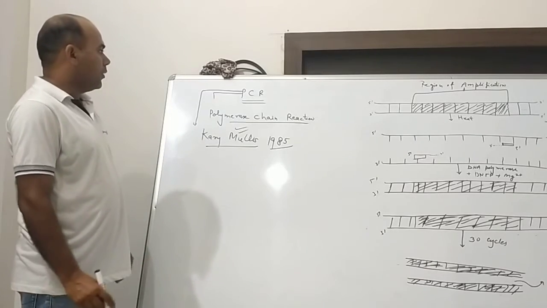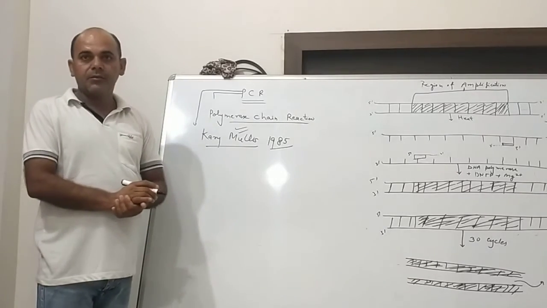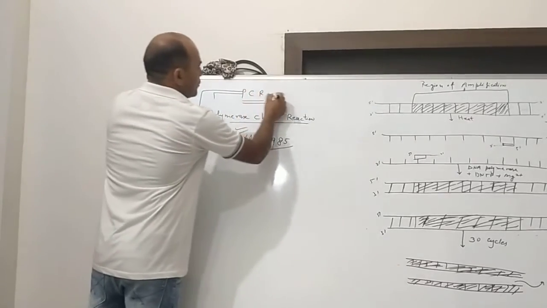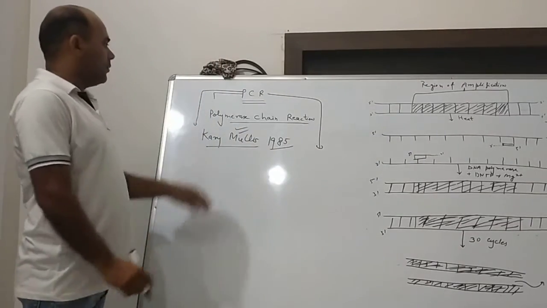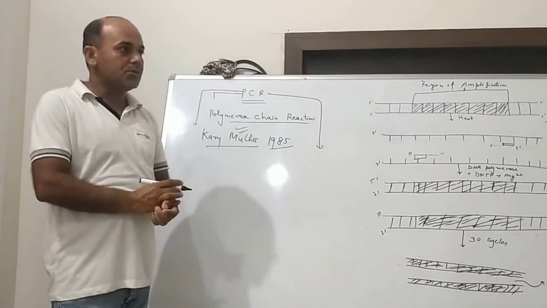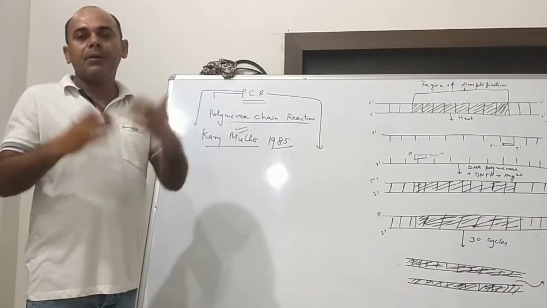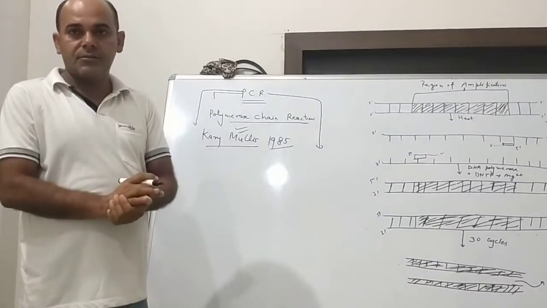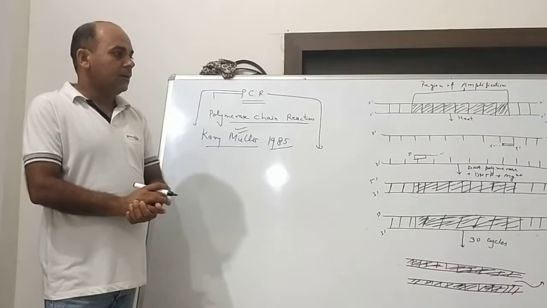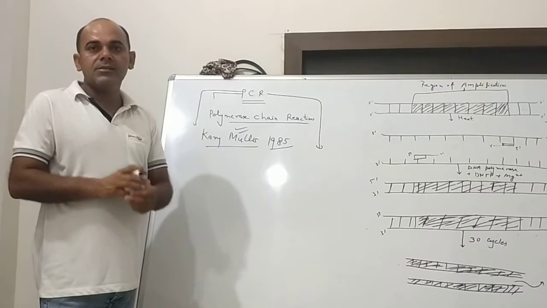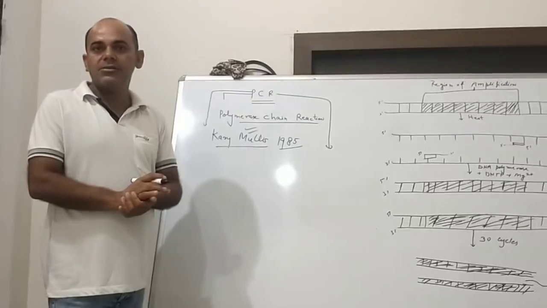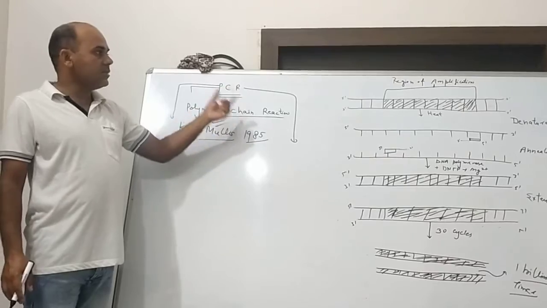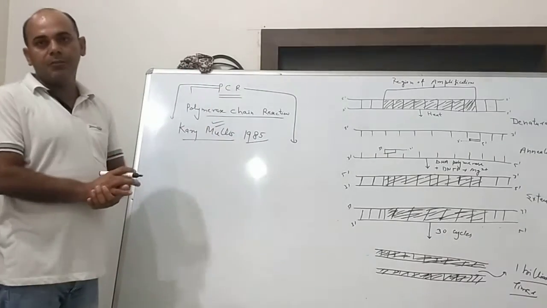Next question. What is the aim of PCR? What is the objective of PCR? Very simple. This chain reaction method is used to get multiple segments of the gene of interest. In short, if we want a maximum and multiple number of copies of the desired gene of interest, we can use this method. This is called PCR. So this is the main aim and objective of PCR.